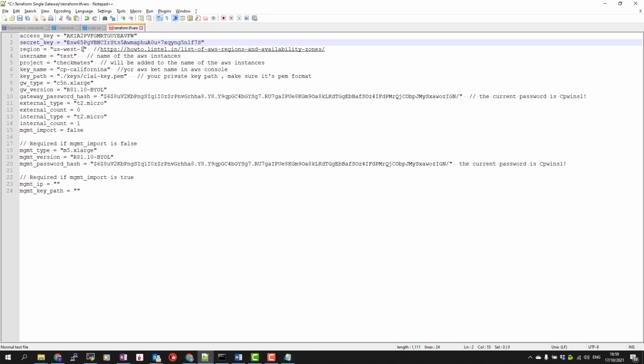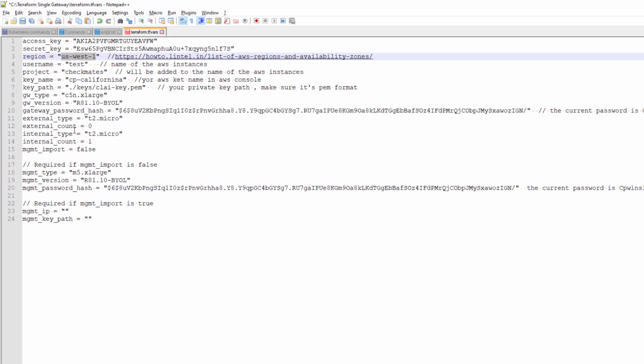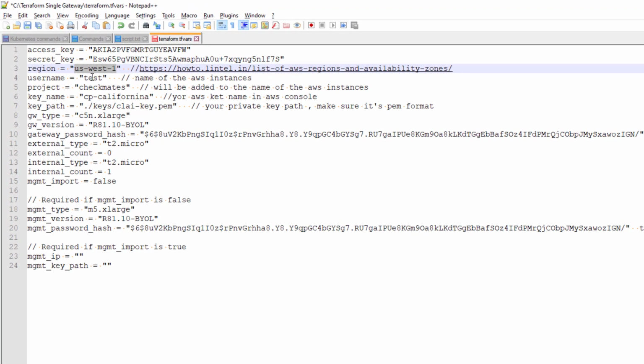I will set the region in which I would like to perform the deployment. If you don't know the region parameter name, you will find it in the following link. The username is the name that each instance name will start with.